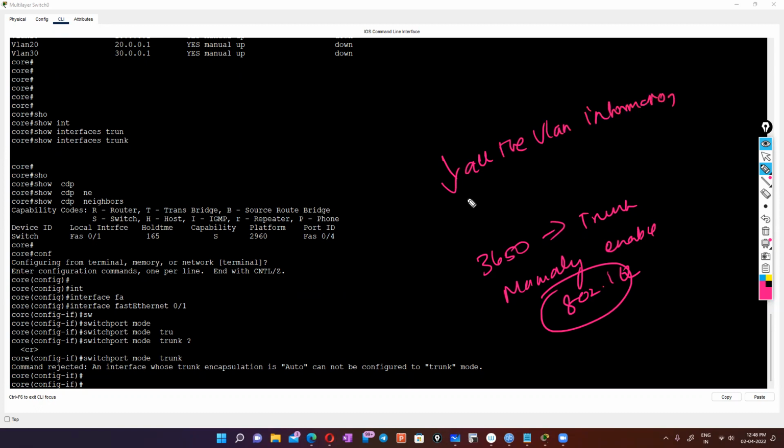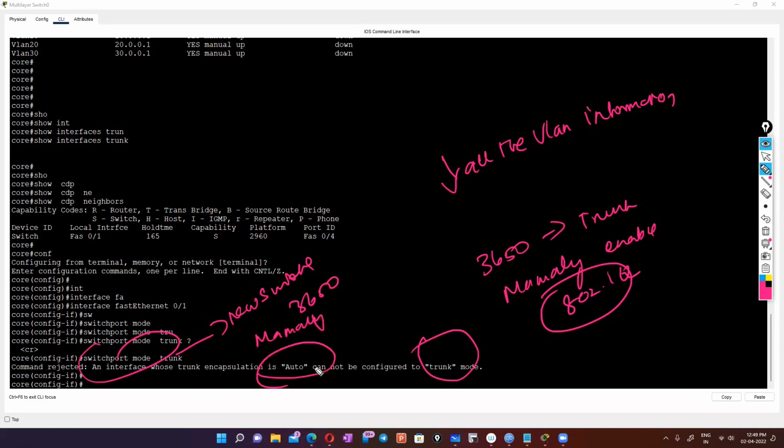All this tagged information, I can strip, and this switch can actually find out the VLAN based on this protocol. Since it's not enabled and it's a pretty old switch, the direct command is not working here. This works with newer switches. The 3650 is pretty old, and I have to enable this manually. So what it says is that auto is not possible, but this is capable of understanding the 802.1Q protocol.